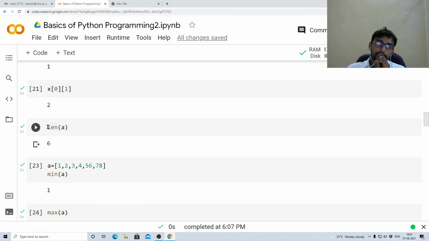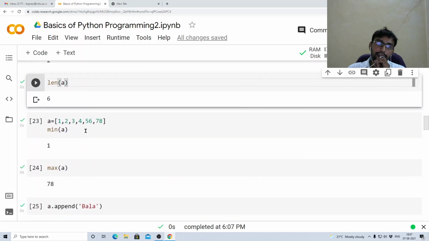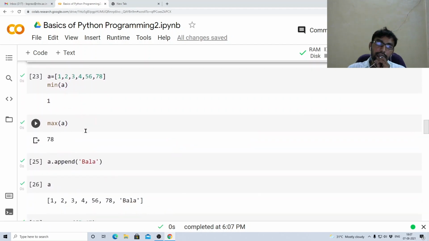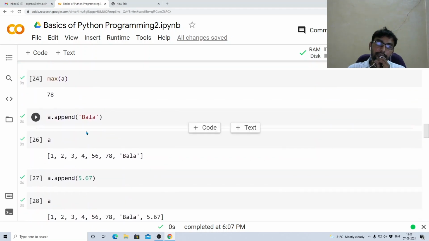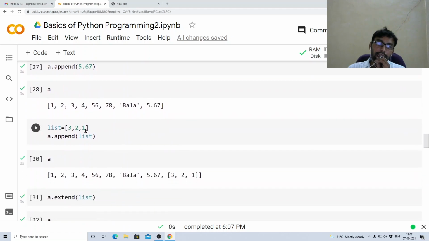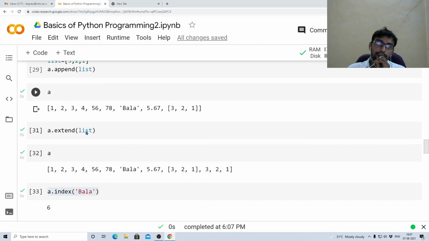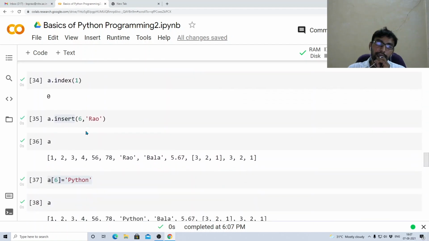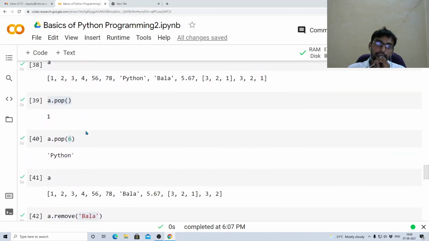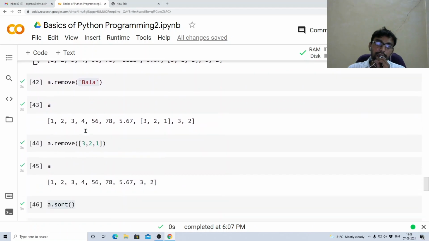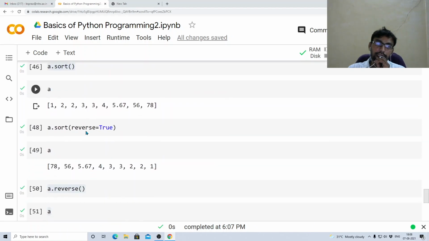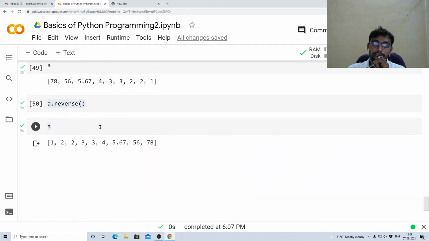And it supports many inbuilt functions for finding the length, for adding elements at the end, for adding elements in between, for deleting elements from the end, for deleting based on index, for deleting based on element, and there are inbuilt functions for sorting and reversing the list. All these are supported by the collection data type list.